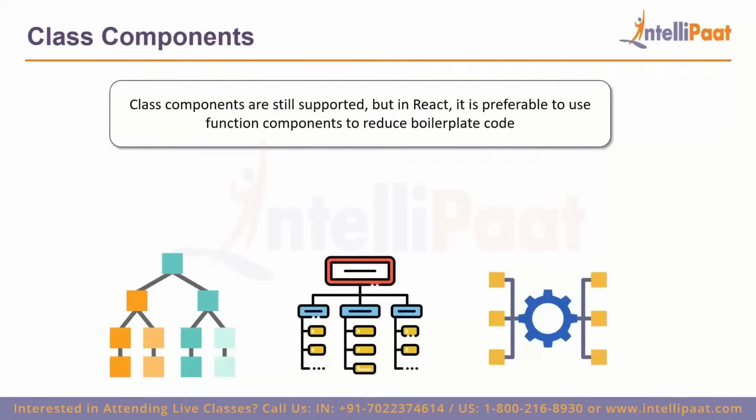Now, class components are still supported in React, but it is preferable to use functional components to reduce boilerplate code. The reason why, and we'll take a look at that, but in essence, it allows us to reduce boilerplate code, and React class components have a few problems, and we'll take a look at those in future. But right now, all we have to understand is that there are class components, there are function components. Class components are still supported, and there are reasons to use them, but mostly it's preferred to use functional components, and we'll take a look at that next.